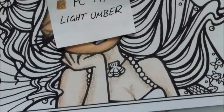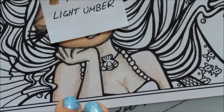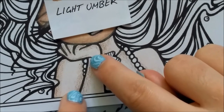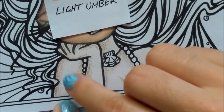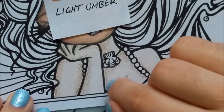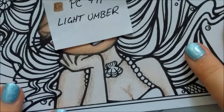Okay guys, I gotta say one thing here. One thing I did notice that a lot of people might find tricky is that behind her arm here is shadowed, but this side of her arm here is also going to be shadowed. So what you want to do there is make sure that your shadow behind where her arm goes over her upper arm is darker, so that you can tell that this is still in shadow, but you can also tell that this is behind this arm. It will be more in shadow. I just wanted to clarify that for you guys.